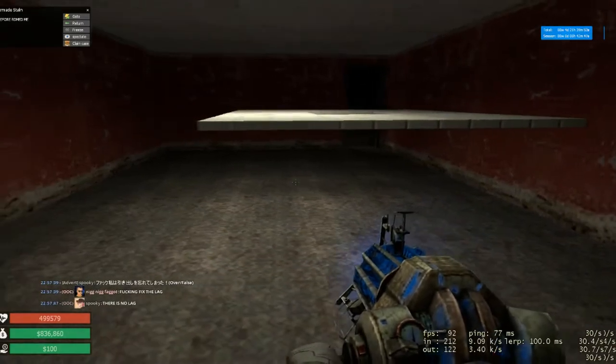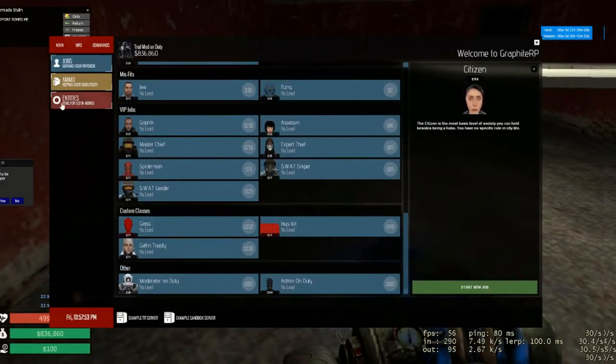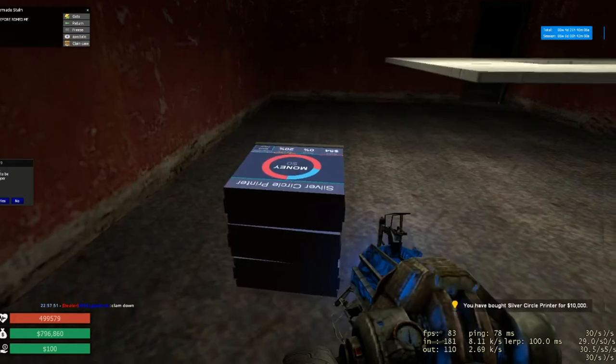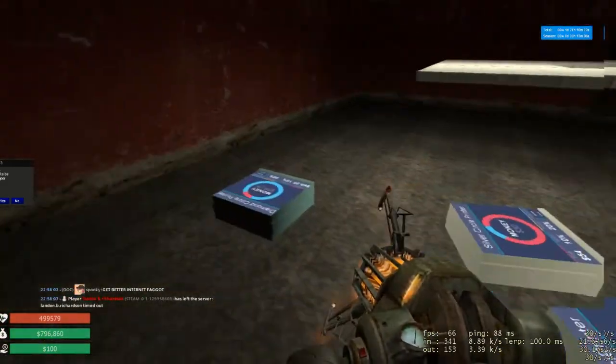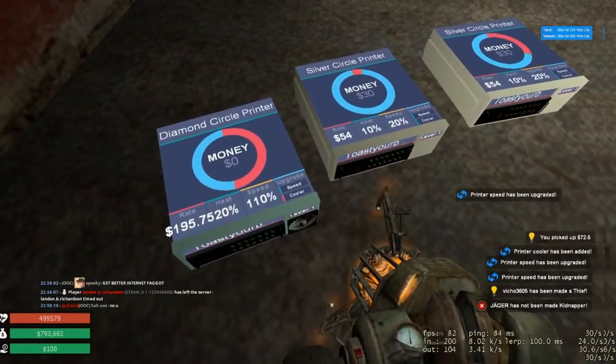So now for the money making part. On this server we have these printers, which are the diamond, silver, and bronze. I'm not gonna spawn them all in because you get the gist of it. Spawn these in, pull them up like this. Obviously, you want to upgrade them, or they'll blow up on you.